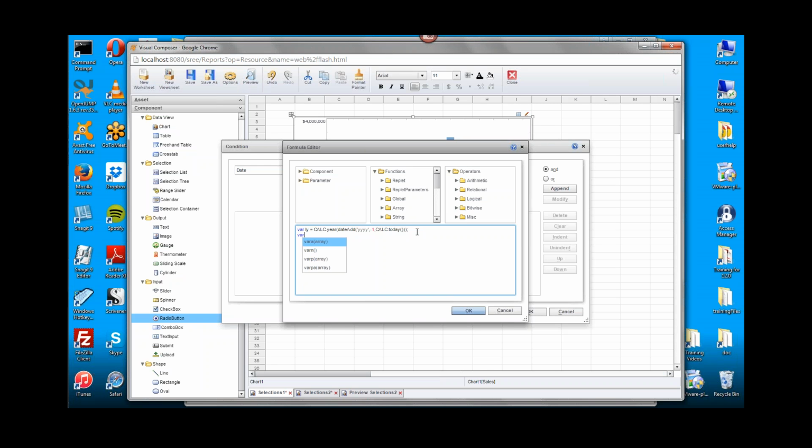And then I'm going to create another variable called 2 years ago. I'm just going to borrow this over here because basically I just want to subtract 2. So rather than going 1 year into the past, I'm going to go 2 years into the past, and then I'm asking for the year part of that. So now I know last year and I know 2 years ago.